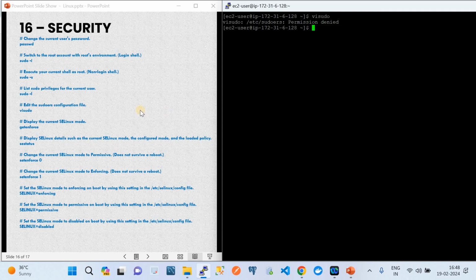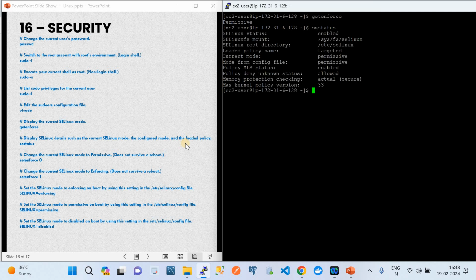All right. Next one is to display the current SELinux mode. If you want to display it, you can type the command getenforce. Then, to display the SELinux details such as the current SELinux mode and configuration mode, you can run sestatus.